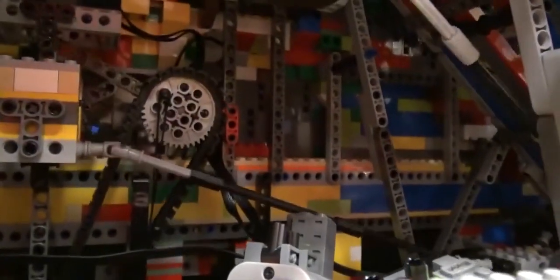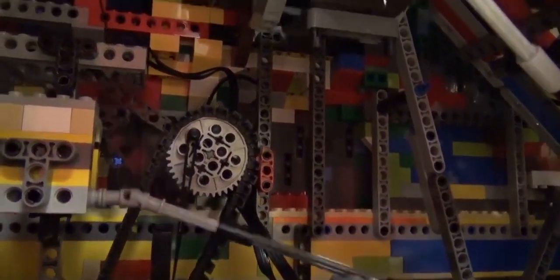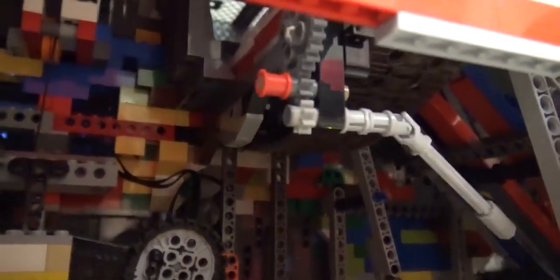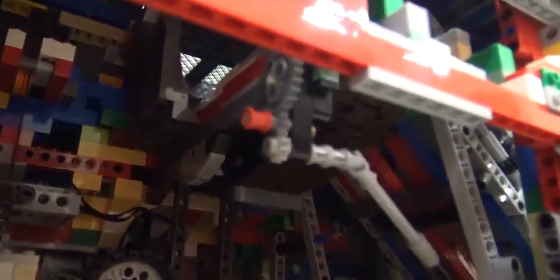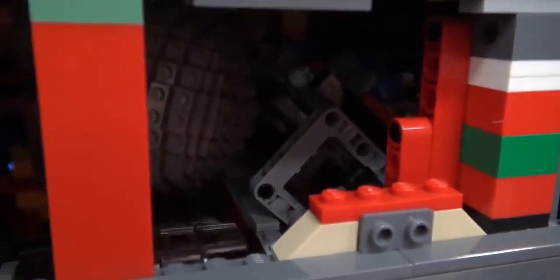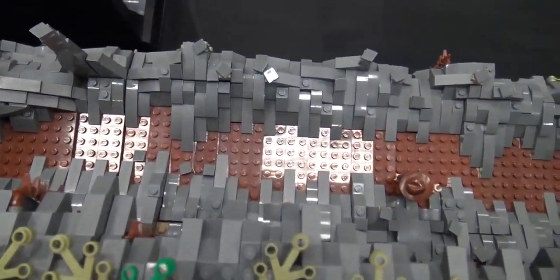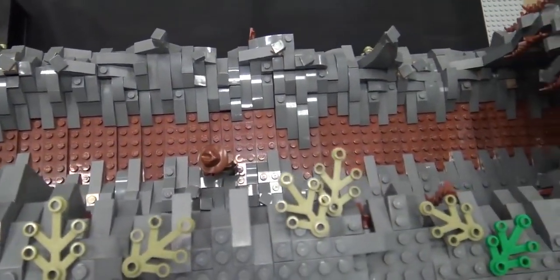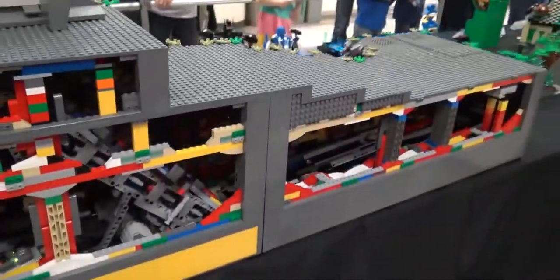Yeah. So when you started on this build, what was the planning like for you as far as making sure both that you had the facade of it that had the great storytelling and then also all of the moving parts in the back and combining all of that up? When I started, my first idea was definitely that this was going to be motorized. So I wouldn't have done this if it wasn't going to be motorized. And then I started out, I've actually never built rock patterns before this. So I started out just building a lot of rocks along the front and just trying to get that look. Because even if the mechanism worked, if I didn't capture the look, then it wouldn't work as well.